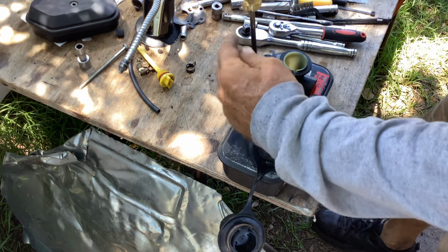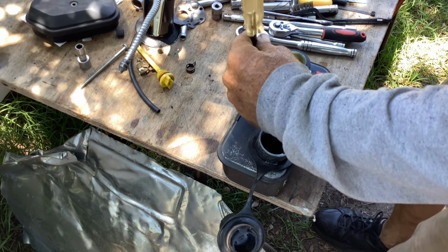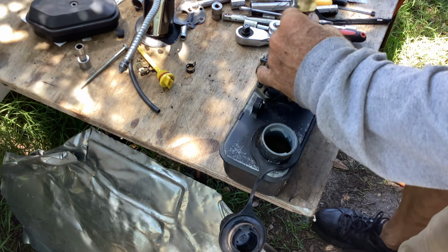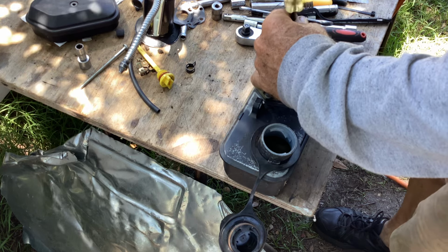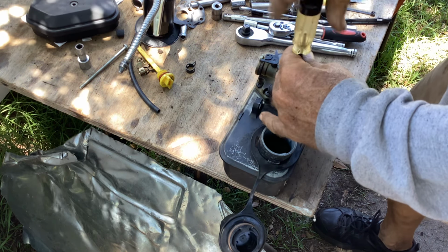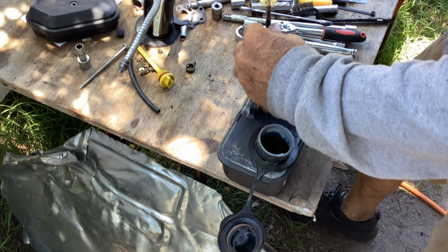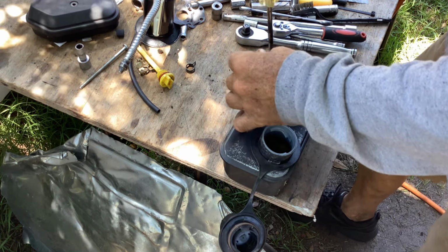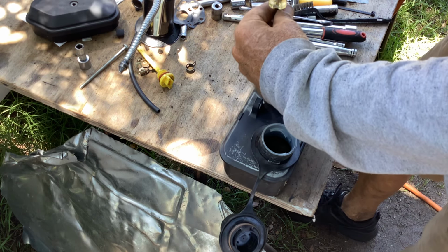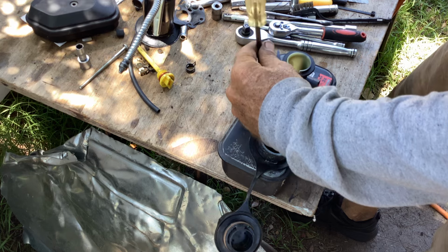So this is just going to be a quick turnaround. I'll move on to that silver deck, and I'm going to take pictures of that Troy-Bilt pressure washer. That turned out to be a good $20 deal. Had the tips, the wand, the hose.